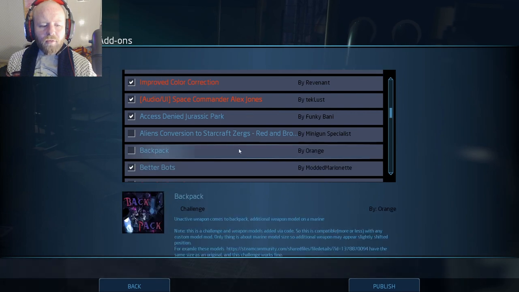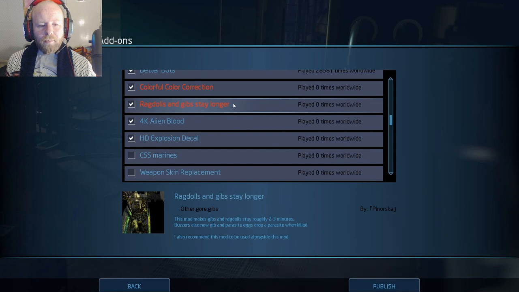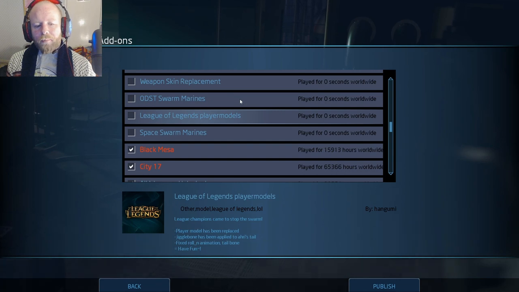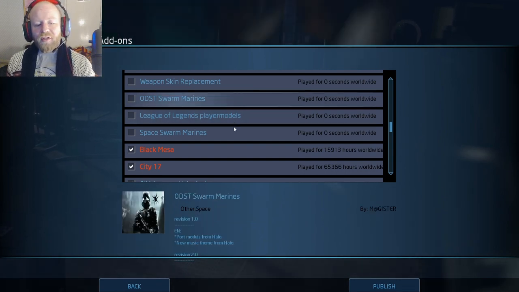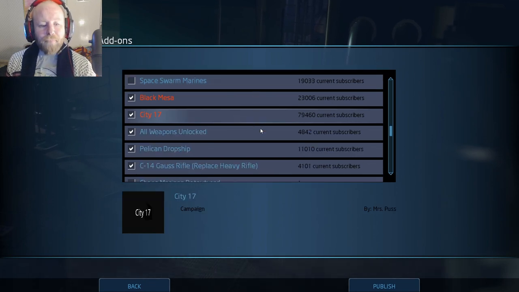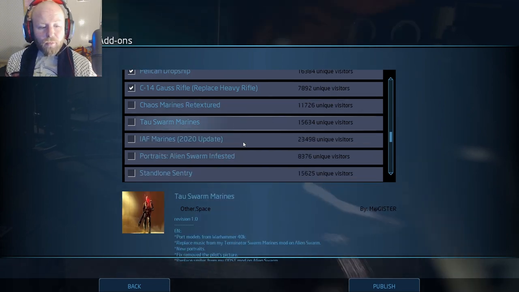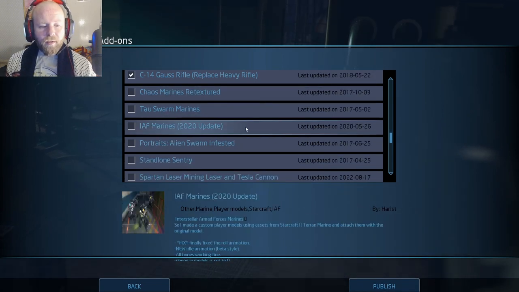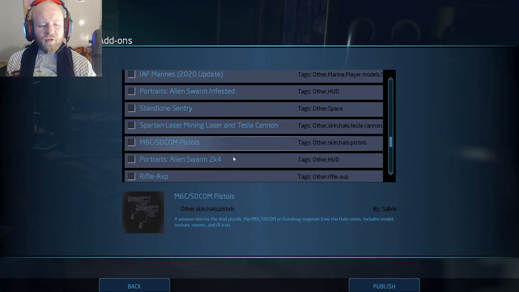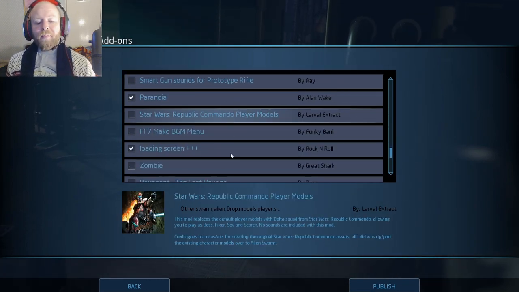You've got lots of other things: color correction, backpack mods, better bots, all sorts of ragdolls, the bodies stay longer, better blood, as you can see. But then there's also League of Legends player models. You've got the ODST Swarm Marines. There are more generic Space Marines, different maps. I've got the Pelican dropship from Halo. There are Chaos Space Marines, Tau Marines if you want, from 40k. And then there's different versions of the original Marines, portraits, etc. Plenty of Halo stuff. There's also Star Wars Commandos. Yep, there they are. And they're also really cool.